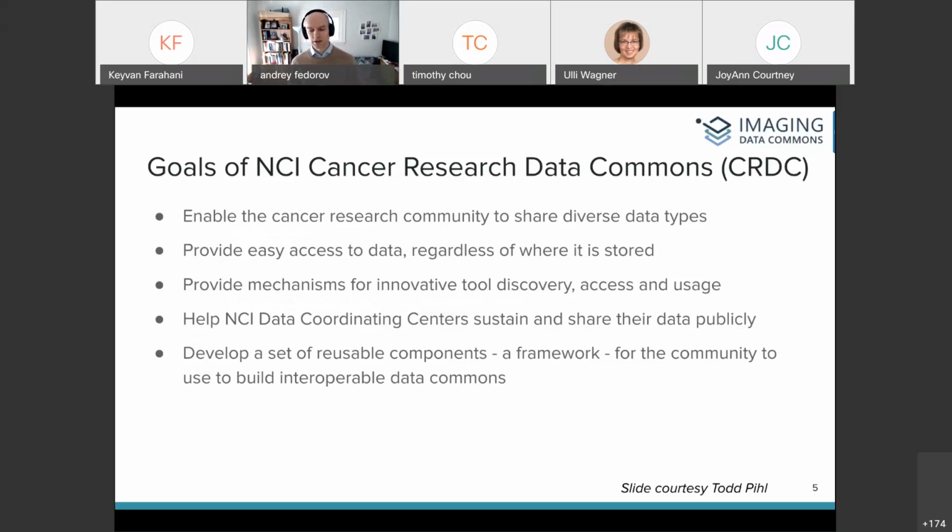The idea is to establish a virtual cloud-based collaboratory that can be used to identify relevant data sets and tools, and, without having to install those tools on local resources or download the data, apply the analysis and reproduce the studies, share those results with the community, and also develop components that can be used not just for cancer imaging research, but also for building other commons in other disease domains.